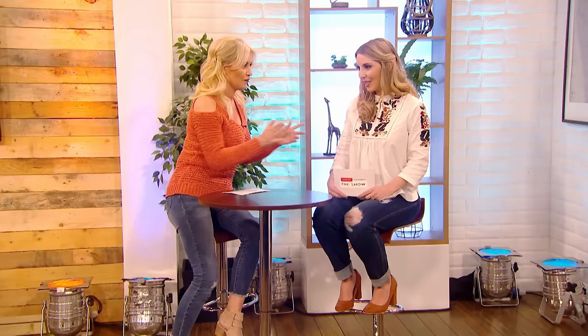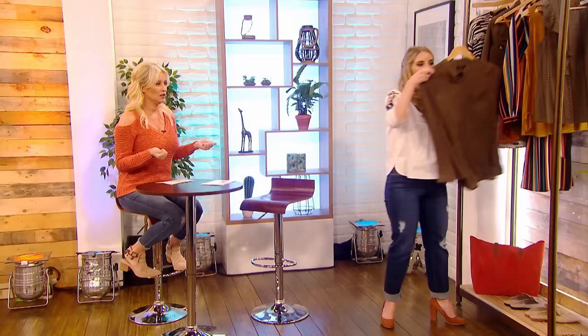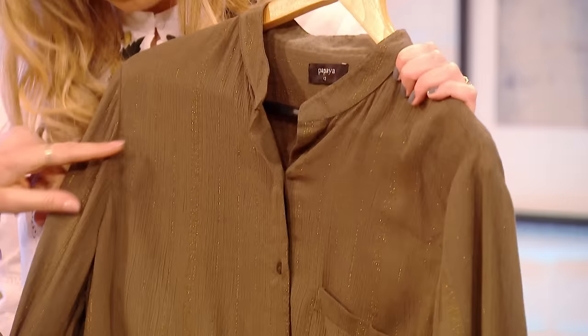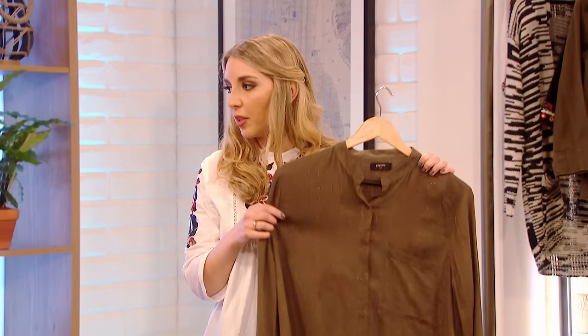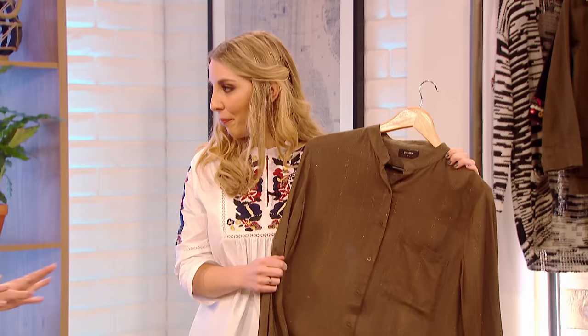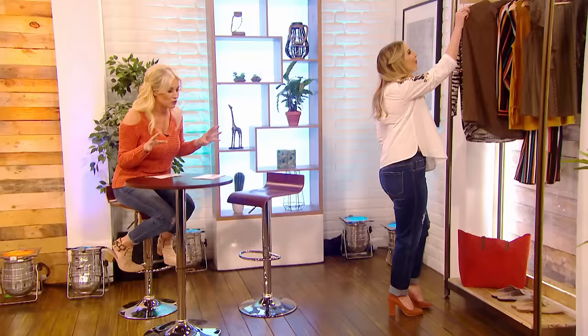Wrapping up the show today is the moment I've been waiting for — my pick of the best hero pieces available right now. I'm here with Maxine Eggenberger from Look Magazine. Whilst it's been a tough job, I've managed to whittle down my picks to three must-have items. Staples don't have to be boring. First of all is the khaki shirt. I like it because it's got this lurex thread through it — a metallic thread — which catches the light and really lifts this basic to make it a little bit more special. You could pair it with a matching gold sandal — it would look really pretty come summer.